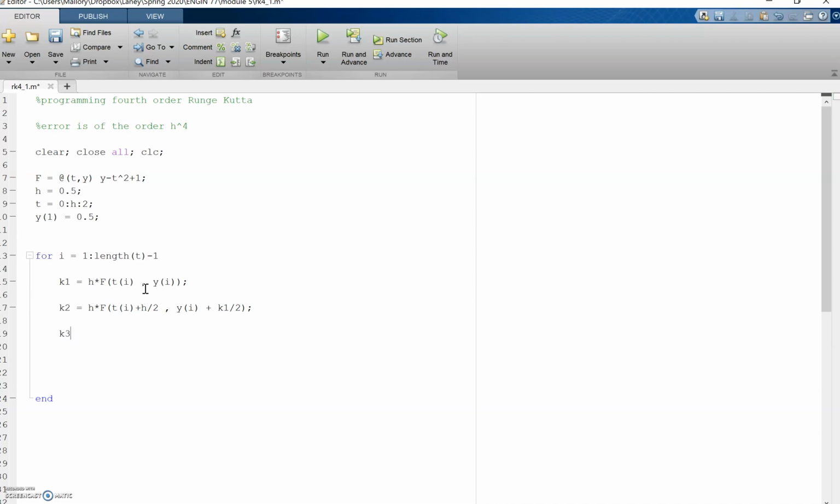Next, k3 is h times f evaluated at t of i plus h divided by 2, and y of i plus k2 divided by 2. And lastly, k4 is h times f evaluated at t of i plus h, and y of i plus k3.